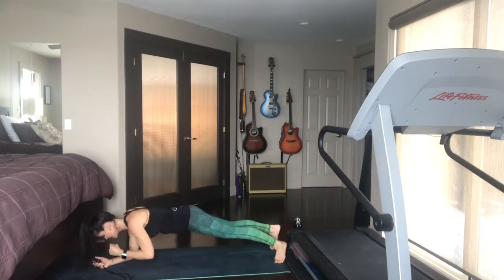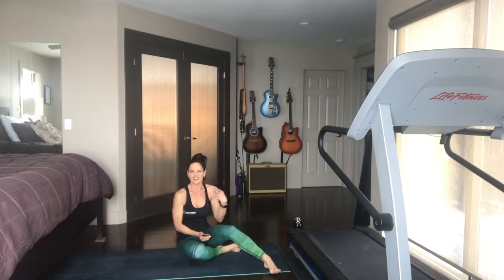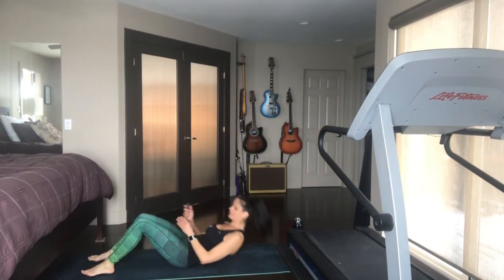Last 3, 2, and 1. Done. Did you feel that? Abs and shoulders. All right, coming back to the back because we want to give those arms a little break, at least I do. So down on the backs.